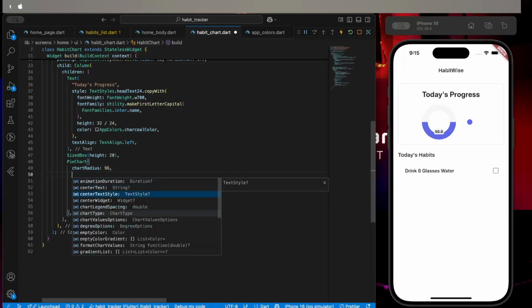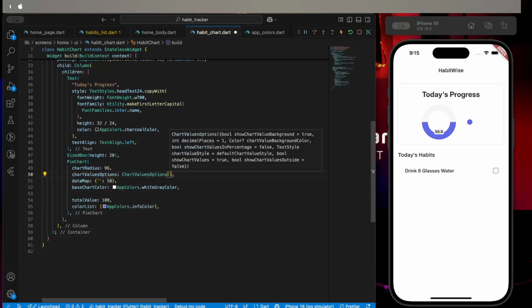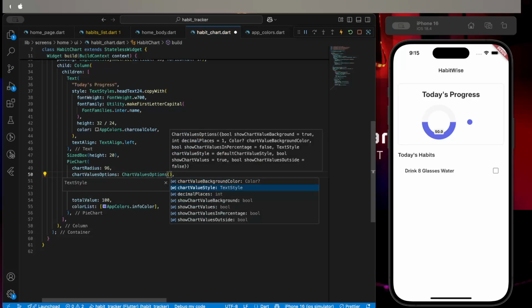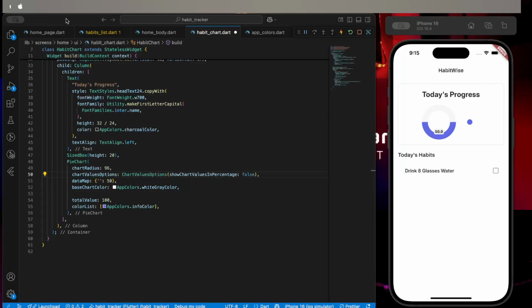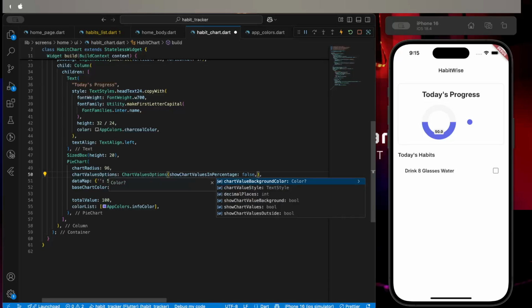Not this one. False. I think we are not showing as per design. We are not showing.